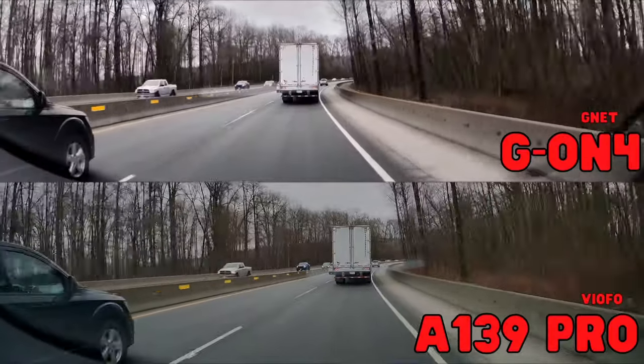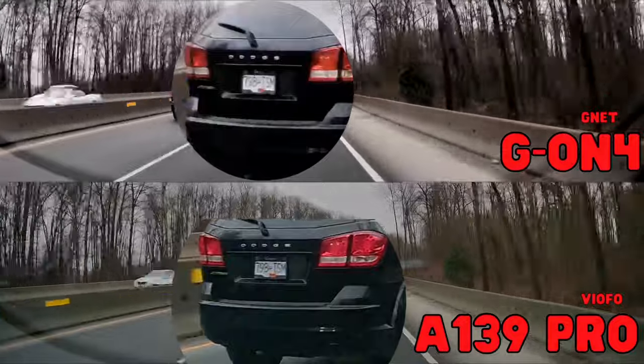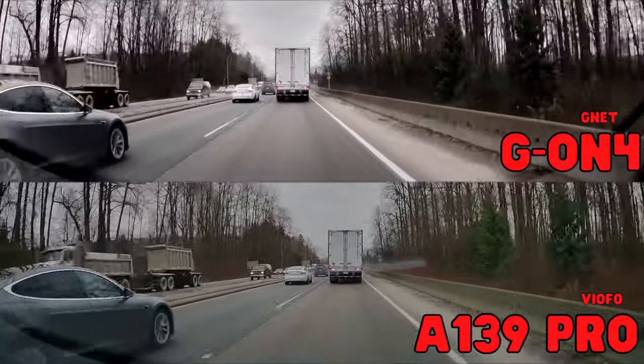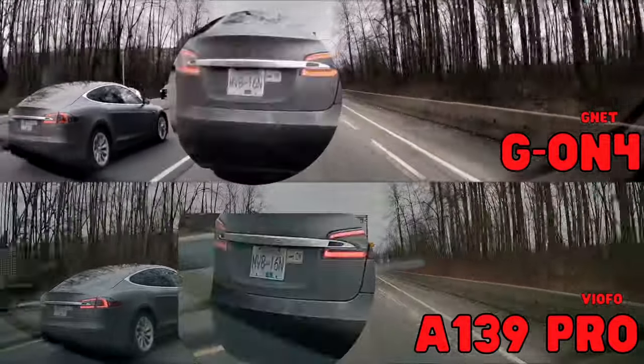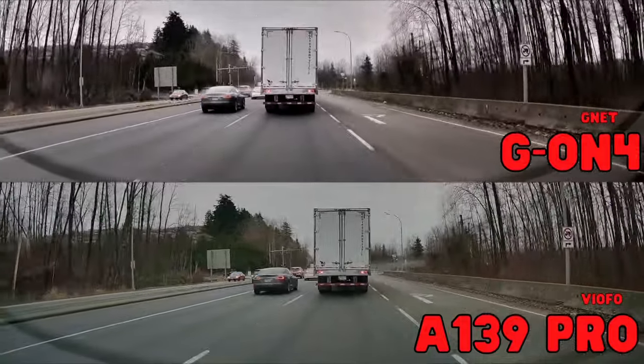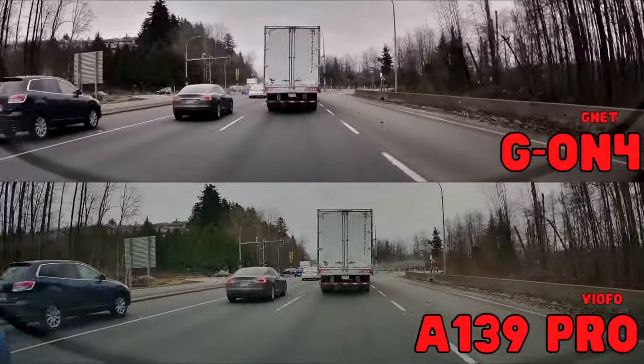License plate identification. So, when driving with traffic, I do find it to be the best out of any other dash camera that I've tested on the market for picking up license plates during the day or at night, which you can see in our example video playing right here.